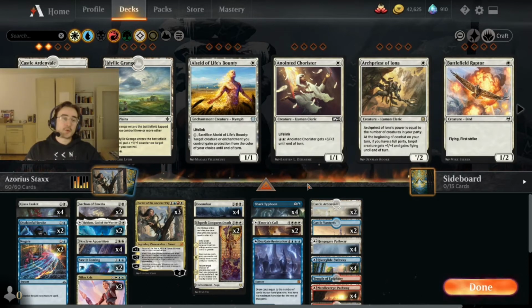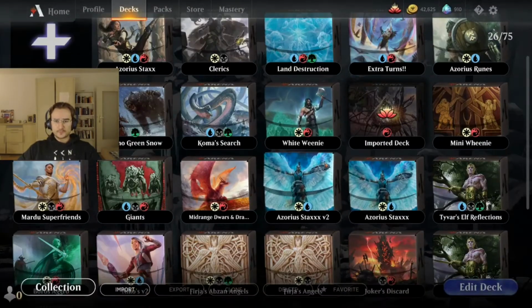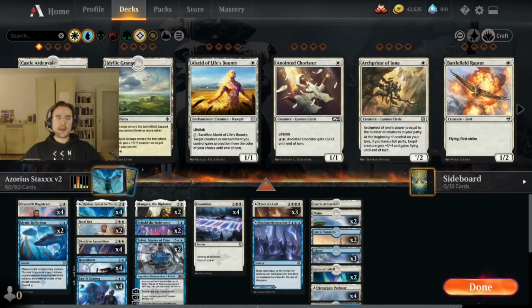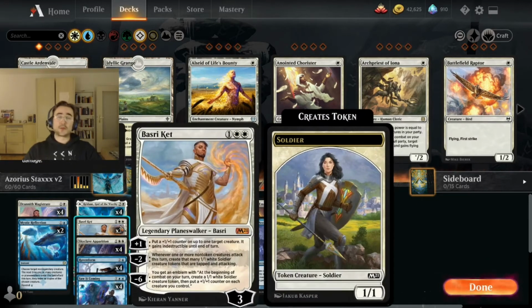Now for those of you who watch my channel regularly know that around the beginning of the Kaldheim release I tried an Azorius Staxx deck. Let me actually just quickly go there and show it to you. It was something like this, right? I just made an Azorius deck and I tried to have a win condition, Basri Cat, get its emblem going and then win from there.